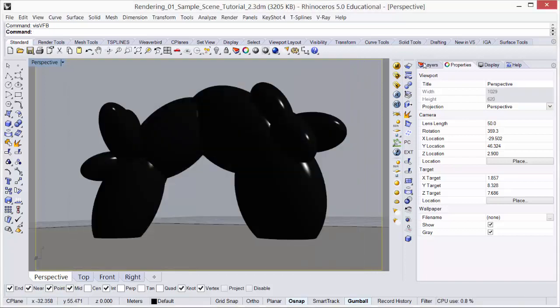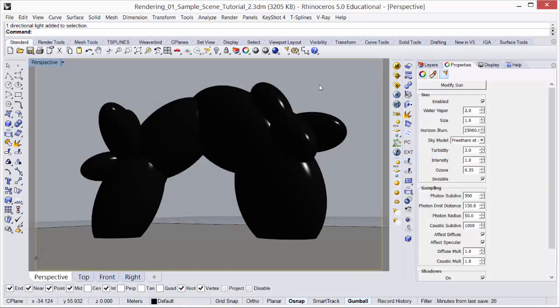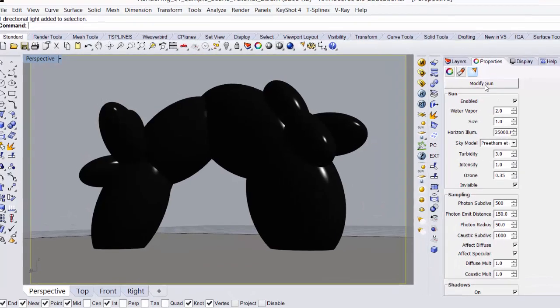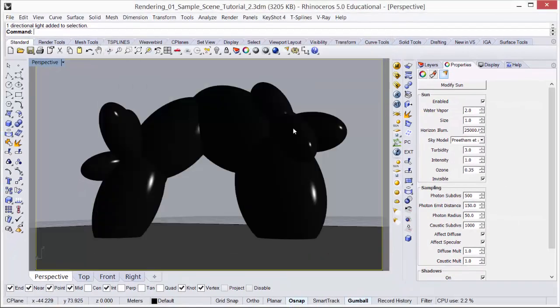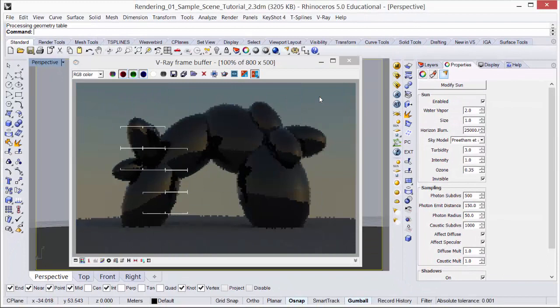If I go back to the sun, obviously, the advantage of having this procedural sun and sky system is that if I modify the sun, so right now we can see that the sun is coming at nearly a 45-degree angle, if I lower it and hit OK and re-render the scene, the lighting completely changes.